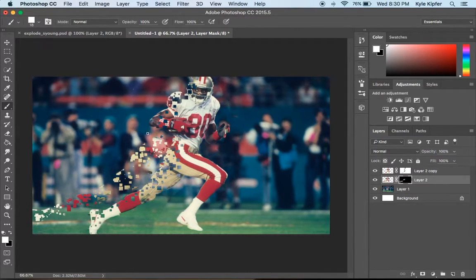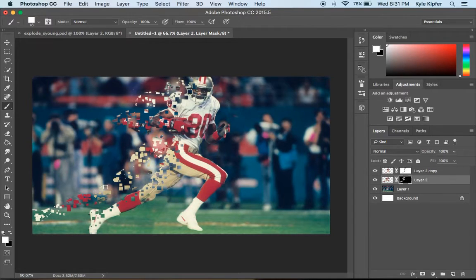So I'm just clicking and dragging and kind of flicking my mouse a little bit to get some of these bits. Okay, now again you can click once, twice, see what you get. And that's looking pretty cool so far. Alright, so we're pretty close here.